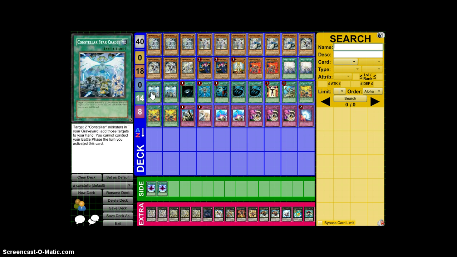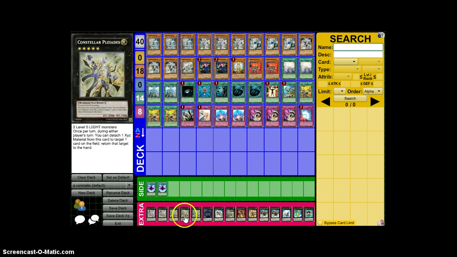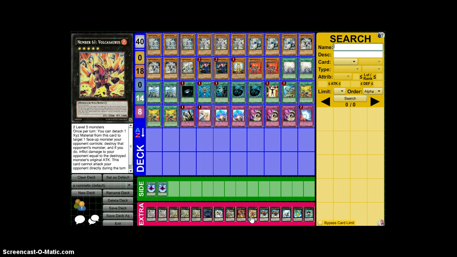Then we got 2 Constellas Star Cradle. I've never really drawn into this because I tend to control my opponent a lot, but a lot of Constella players, from what I hear, they don't like to run this only because you cannot conduct the battle phase. It really doesn't matter. All you need to do is just go into Pallades and then just, you know, do other things. Or you can just go into Volcasaurus and go for game. I mean, I've done that many a time.